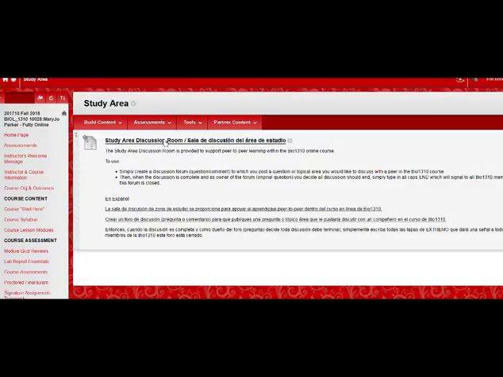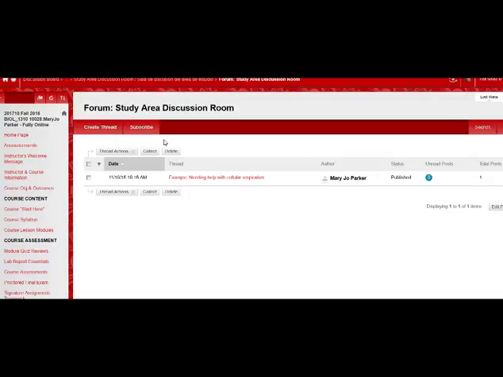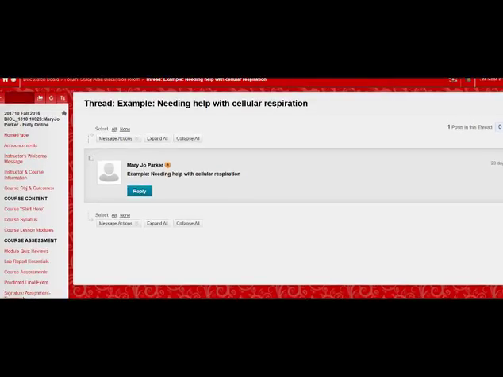And then you can see that, for more accessibility in terms of language differences, I've added some direction in this area. Now, the study area itself, I'm going to click to it, and I've just given an example. They might post a question where they're needing help, and then making sure that we don't have misinformation. There we go. Whoever feels like they have information could respond to this particular question.